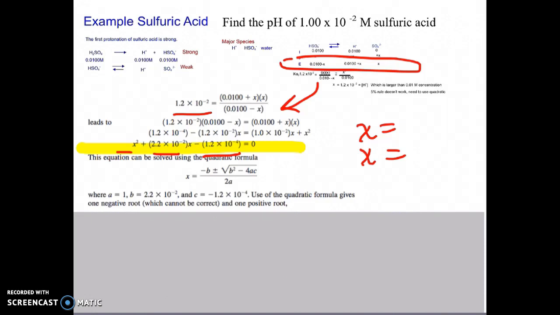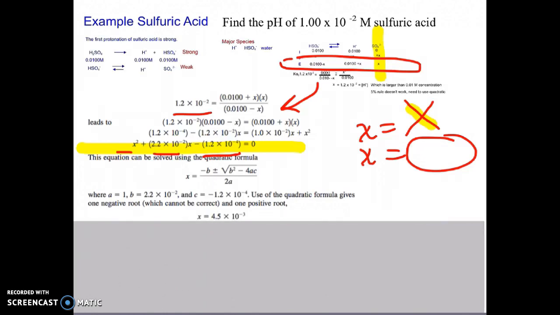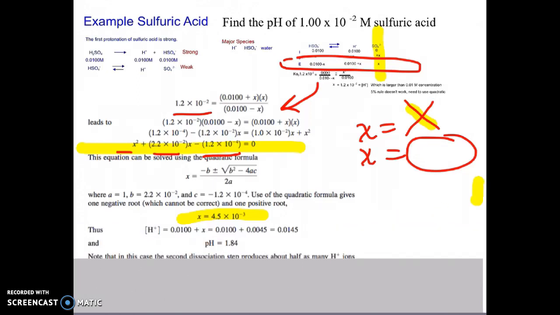Where you can see you can't have a negative root is if you look at the sulfate concentration. If X was negative, you would have a negative sulfate concentration. What does that mean? That can't be possible. So what I want you to do is show your two values of X, and you're going to end up crossing one of them out and circling the one that is correct. In this case, as the book says, you're going to use the positive root, which gives you this value right here. So that's the one that you should have circled. And then you can solve for the hydrogen ion concentration.